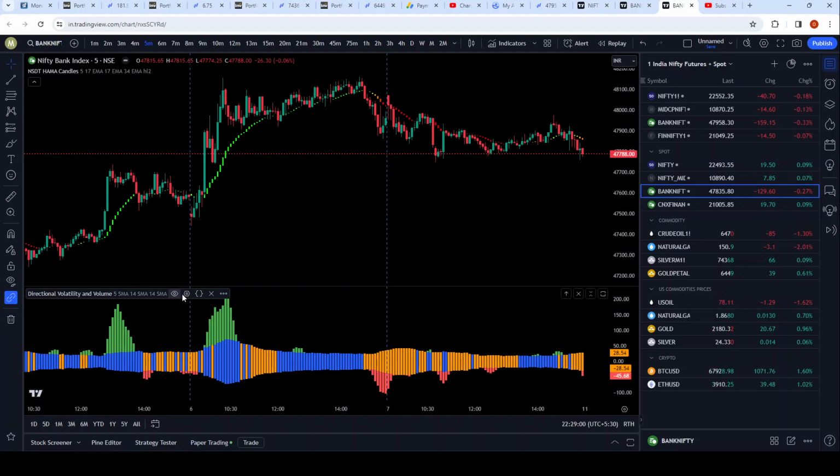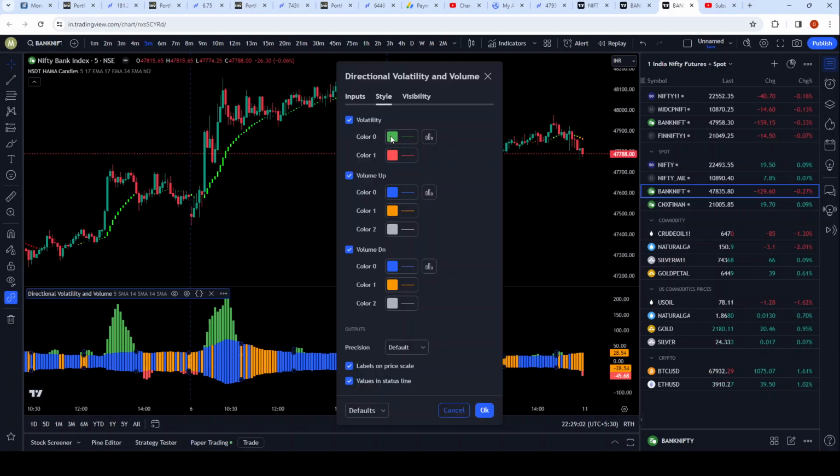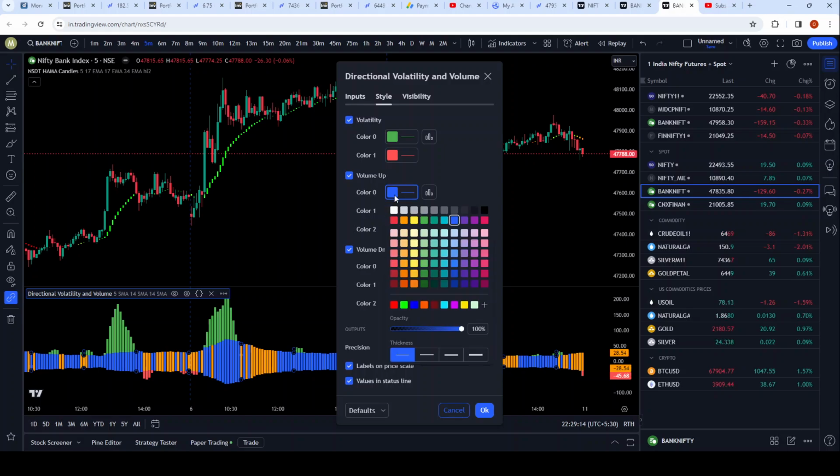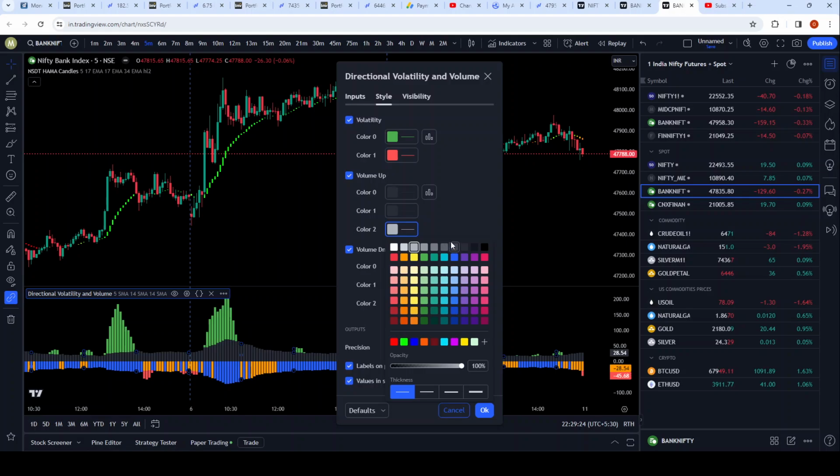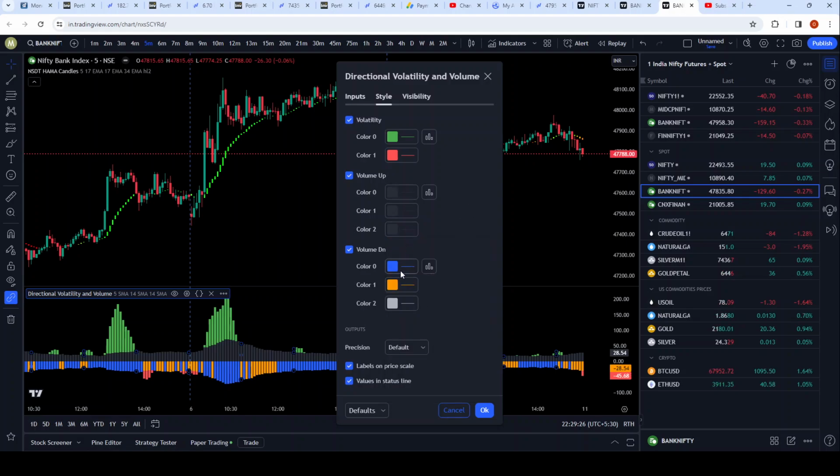All right. And what are my settings in this? I need to make some setting changes. So in this tile section, first of all, we will not change anything. On top, the green will remain green, the red will remain red. The volume up and volume down, we will gray them. All right. So I'll select this gray over here. That's the 3rd last from the back. I'll click on this. I'll click on this. I'll click on this. All 3 the same gray.